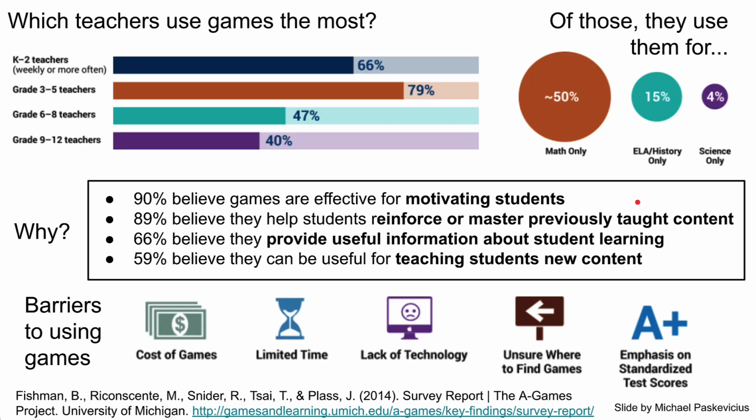So this is a study from, I think, about 12 years ago now, for teachers in the United States, and it's sort of interesting to look back at that point in time at who used games in terms of grade levels and what types of games. So it looks like grade 3 to 5 teachers in the United States at that point used games the most, dropping down to the lowest for high schoolers, which is interesting. A lot of teachers use them for math, history, and English language, and science is lower, which is interesting.